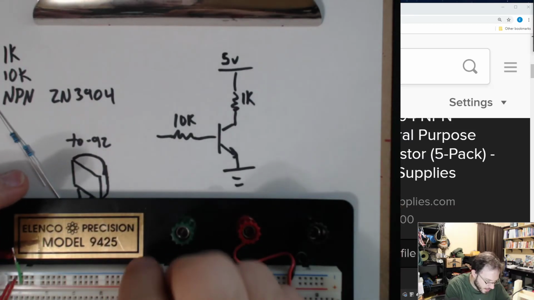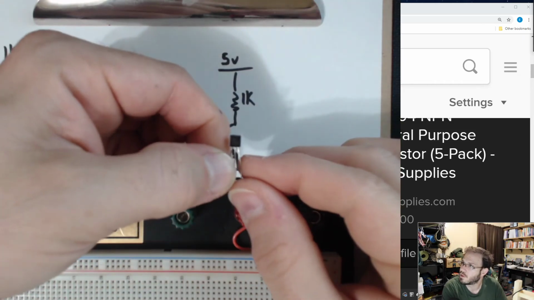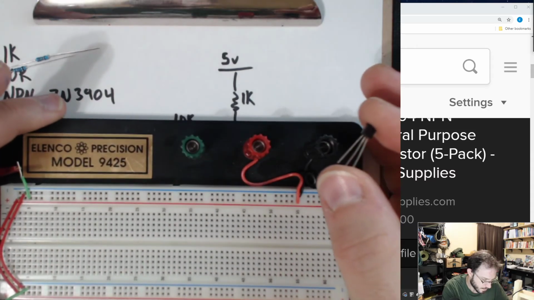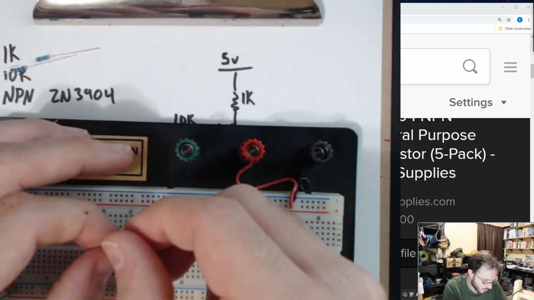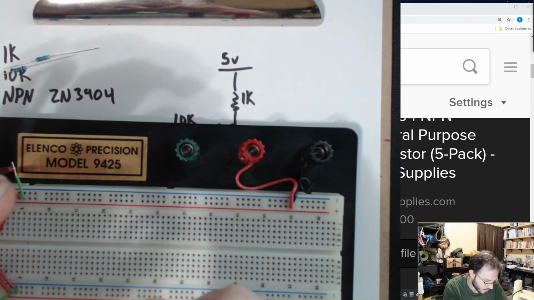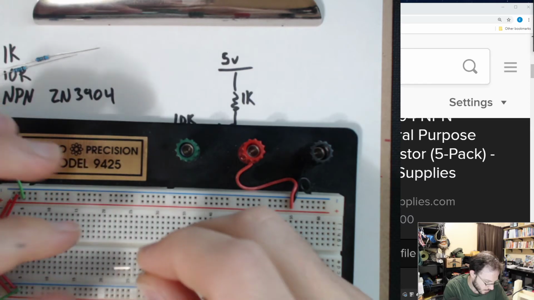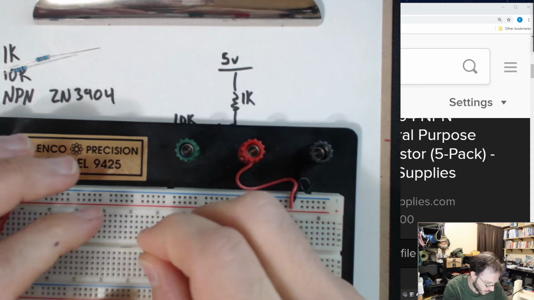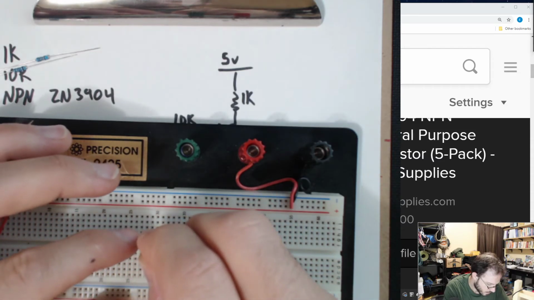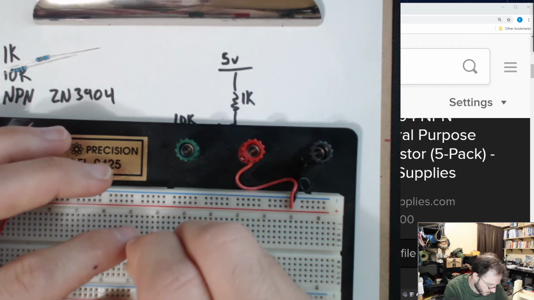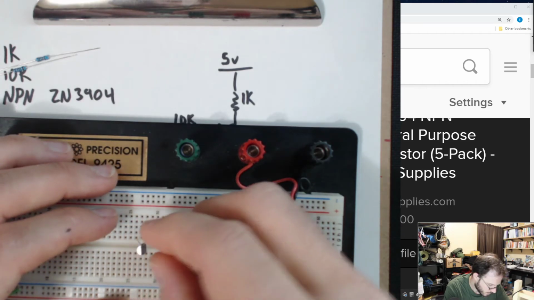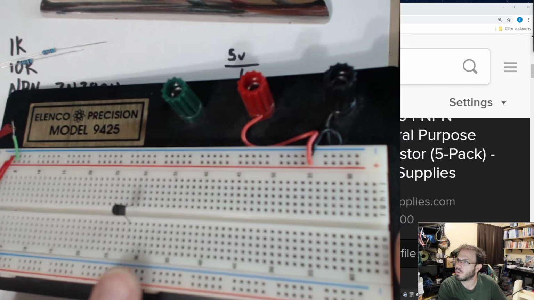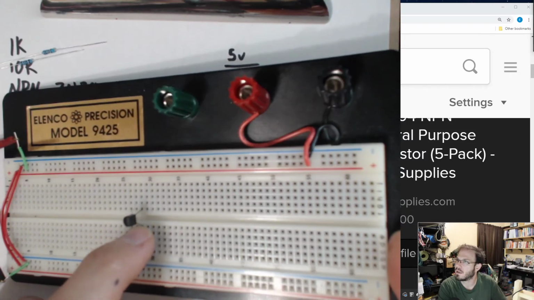Okay, so if I look at this from left to right, E, B, and C. Okay, so right now the way I have it, with the flat side, the bottom leg is our emitter.